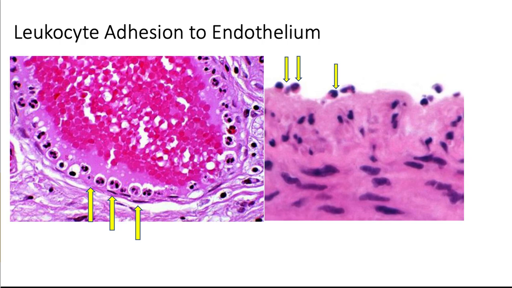Wall shear stress decreases and more white cells assume a peripheral position along the endothelial surface. This is shown by the yellow arrows on the left picture. This process of leukocyte redistribution is called margination. By moving close to the vessel wall, leukocytes are able to detect and react to changes in the endothelium.